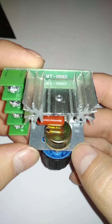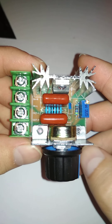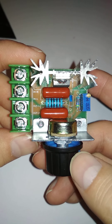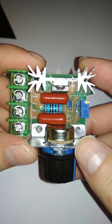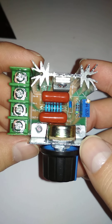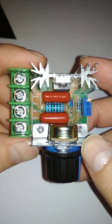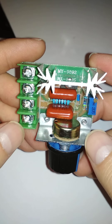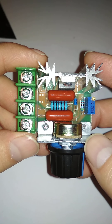People also use it for soldering irons, which is very useful. If you have a soldering iron without temperature control, you can decrease the power and then with trial and error set it to the temperature you want, so it won't melt everything — just the soldering points you're working on.